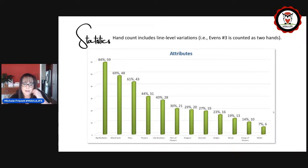So the next attribute that I just want to share is mixed suits. If you look at the second bar, there's 69% of the hands on the card are in mixed suits. And way over to the fifth bar on the right, one suit, 27%. So here, the bottom line is, don't be distracted by one suit options, because there are way more options for mixed suits.